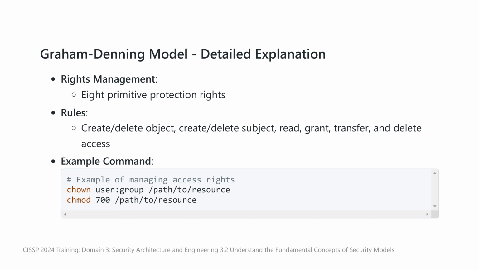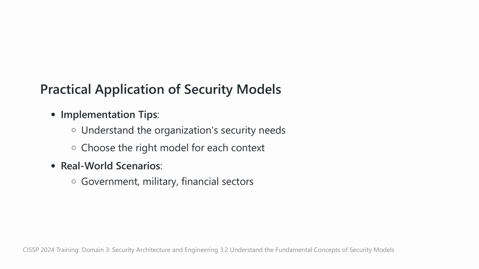and financial sectors. In this slide, we're focusing on the practical application of security models. When implementing security models, it's crucial to understand the specific security needs of your organization. These needs will guide you in choosing the right model for each context, ensuring that your security measures are both appropriate and effective. Let's consider some real-world scenarios where different security models might be applied.